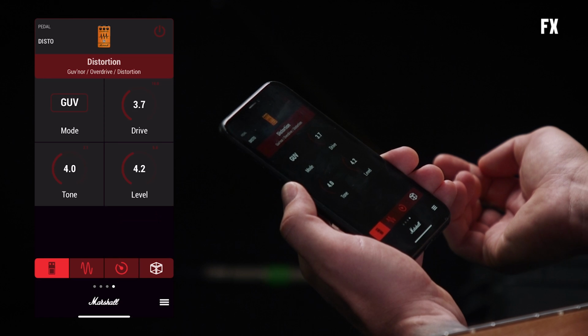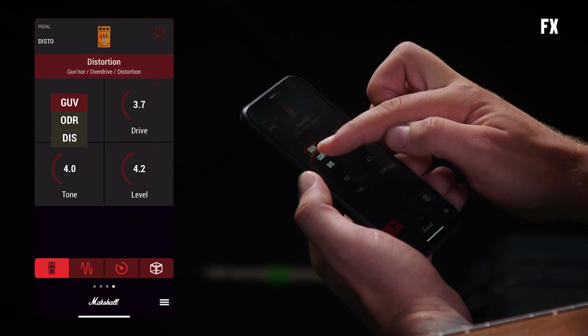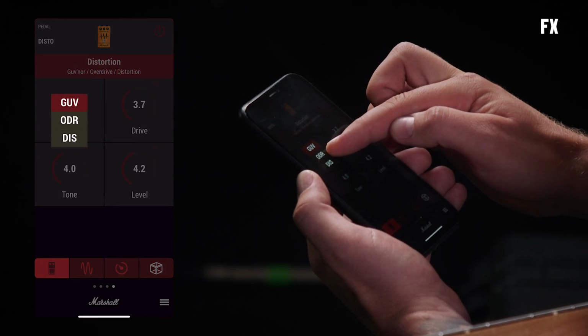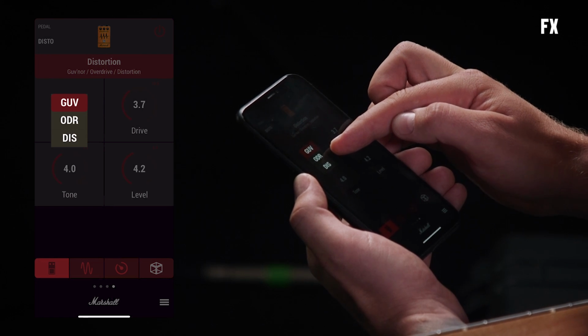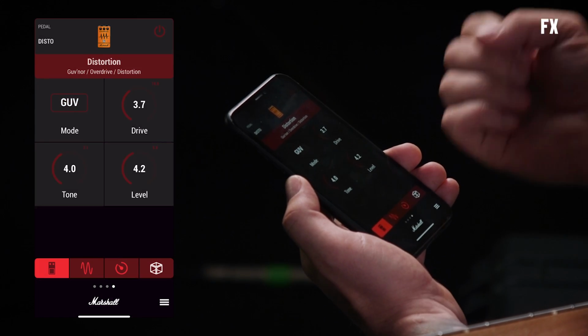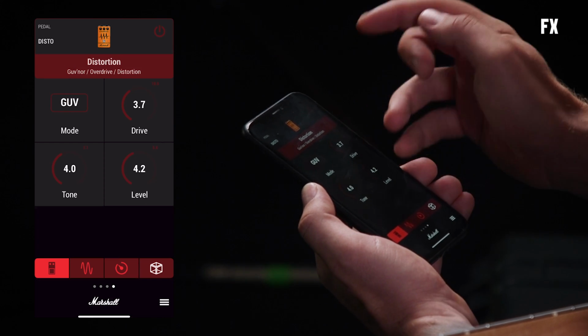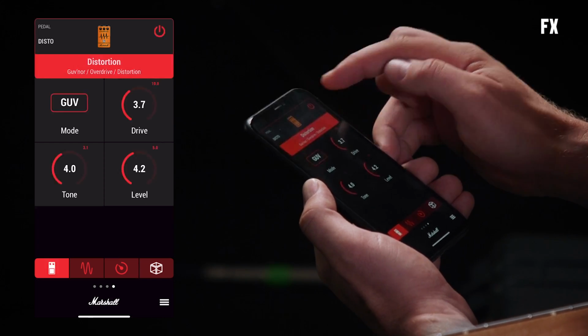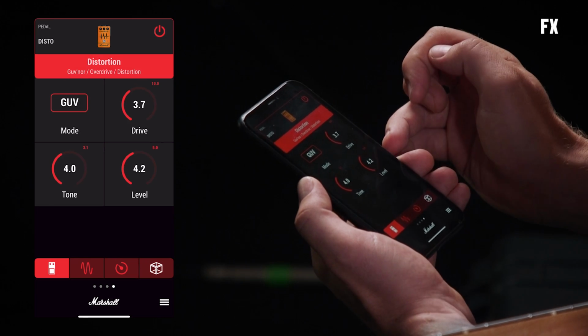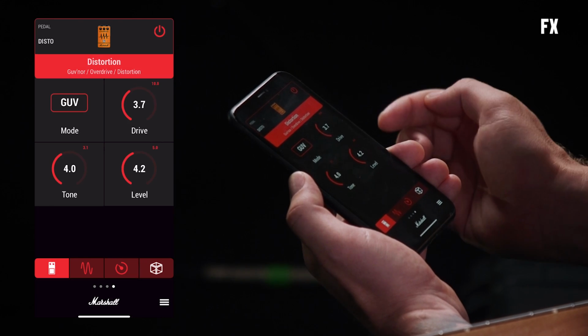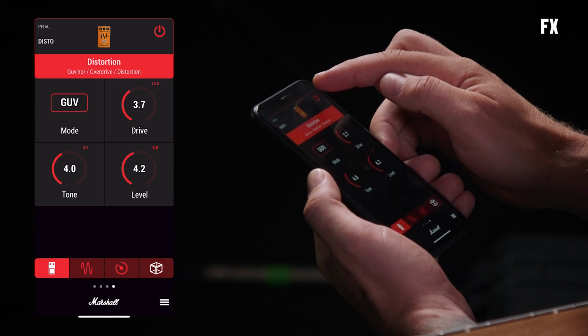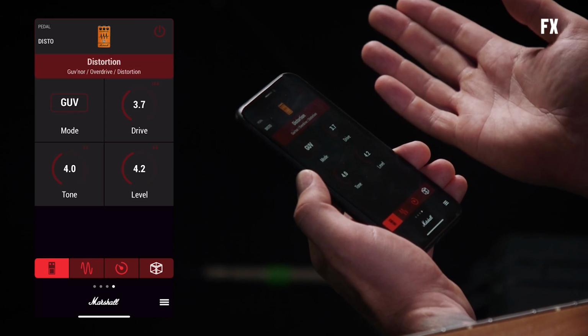For this particular pedal, there's a mode which allows me to scroll between either a Governor style overdrive, a standard overdrive or an actual distortion. To turn those effects on and off, I'll just use the standby icon at the top. You can see when you're using the effect, it's illuminated, and when it's not on, then it goes dark.